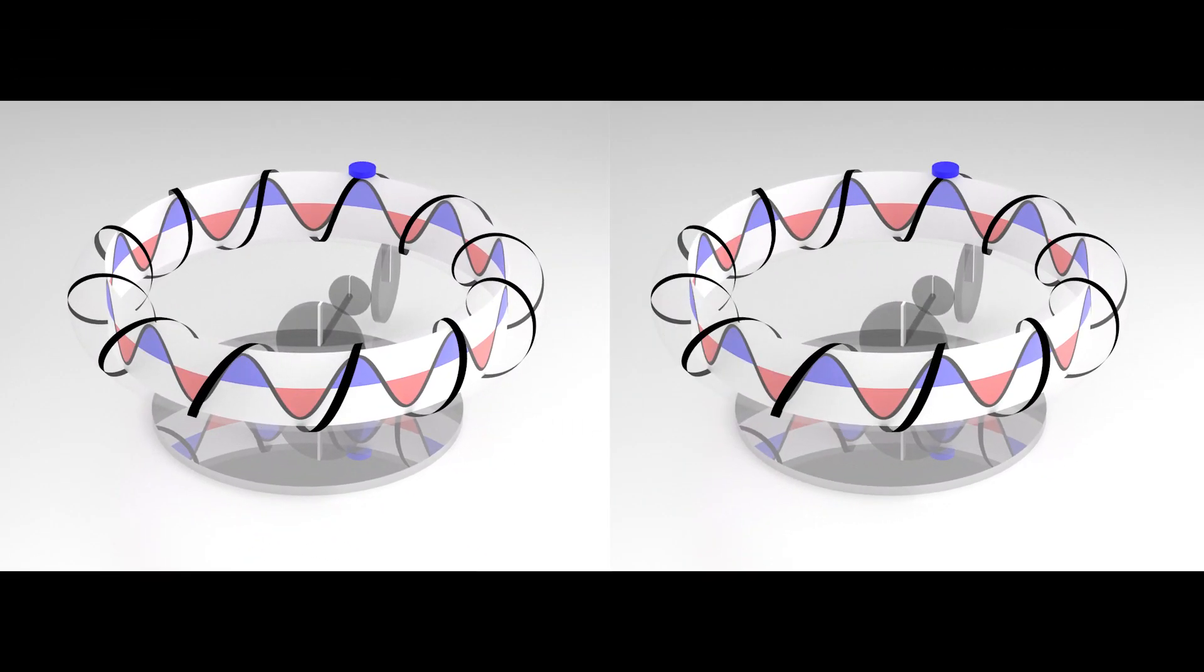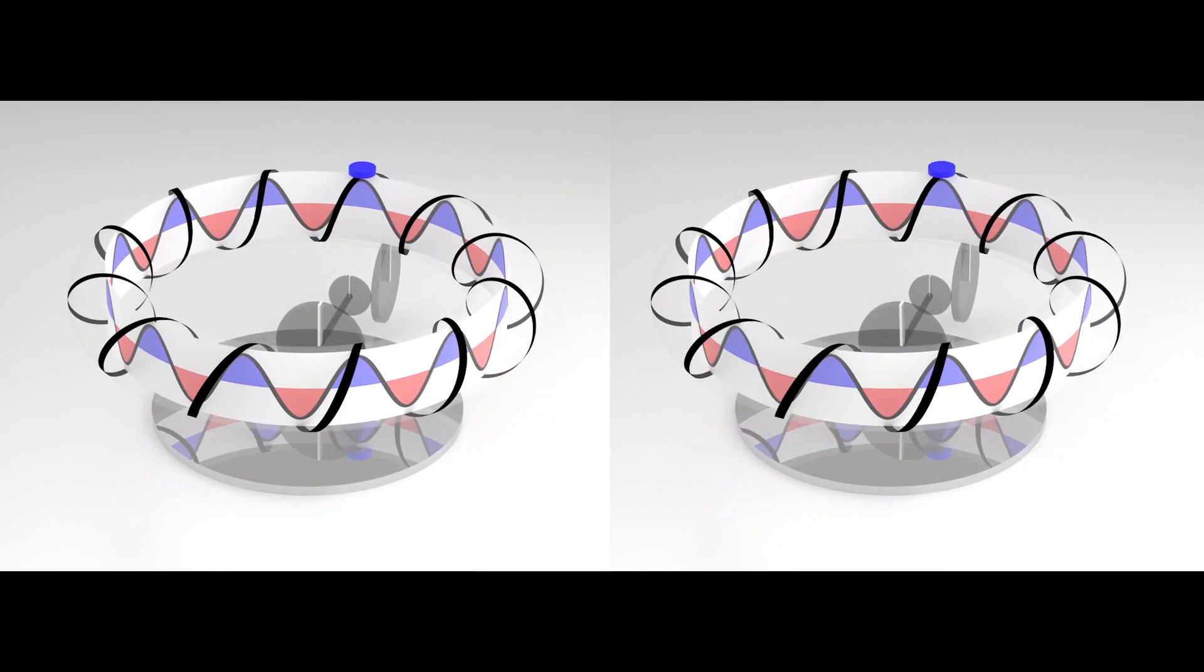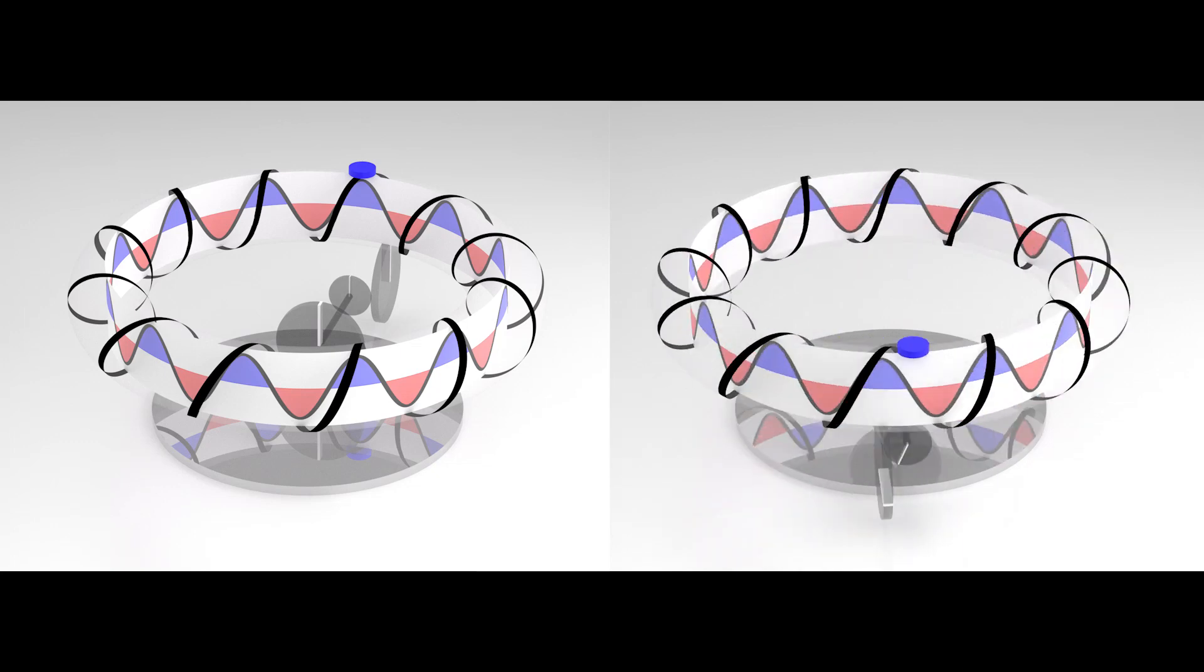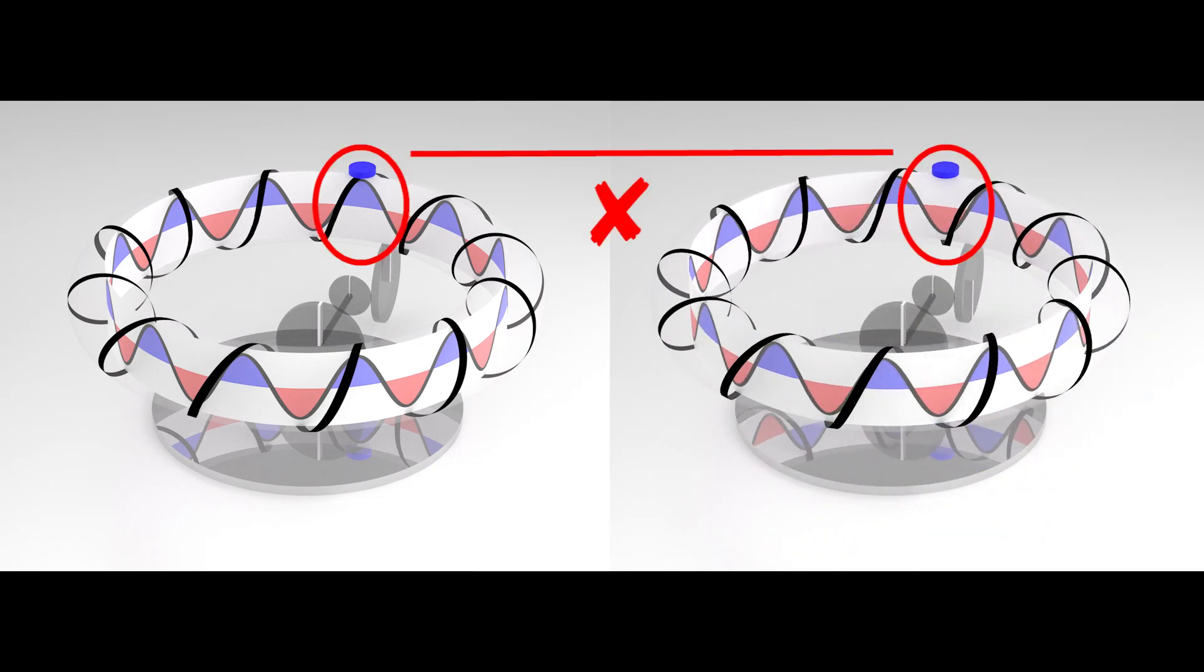Now when we rotate the wave function through a full turn, we see that the wave function does not look the same as when we started. In particular, the blue reference marker is now above the red negative portion of the real part of the wave function because it picked up a half cycle of phase shift.